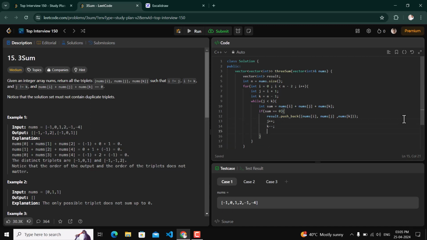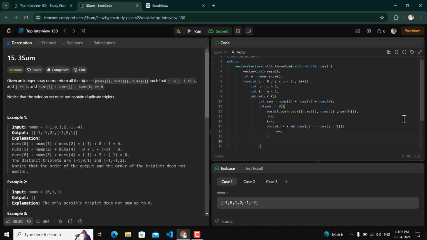Now here only we will check while j is less than k and nums of j is equal to nums of j minus 1. So what we will do, we will increment the j pointer.